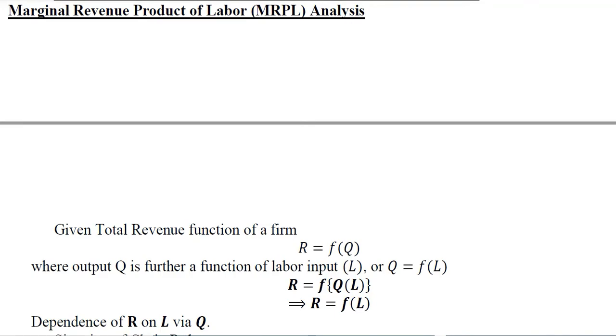Now we know about the chain rule and how we can apply it in a situation where there are more than two variables or more than one function. Here we are going to apply the chain rule on an economic situation. We'll talk about the marginal revenue product of labor analysis and what sort of data is given.